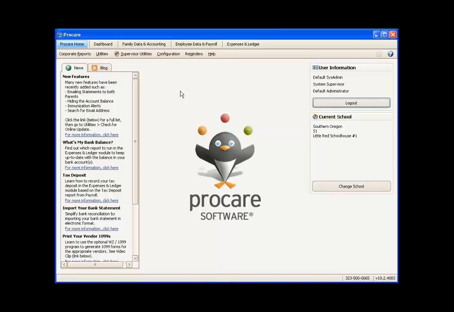It would be a really good idea for me to make a backup right now. And I'm assuming that I've got this installed on my local network. If I have data hosting, then we manage your backups, and then there wouldn't be anything for you to back up. But the idea here is, let's say that you want to convert now, see what happens, practice a little bit in version 10, but you're not quite ready to go live with it, okay? And maybe in another week you're going to say, okay, I've looked at it, I feel comfortable with how to get around in it, now I'm ready to go live in v10.